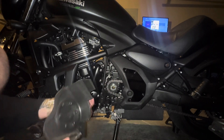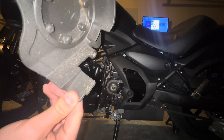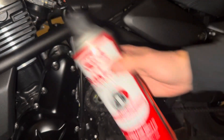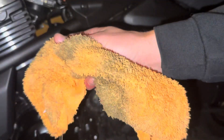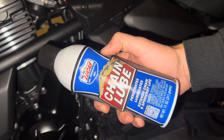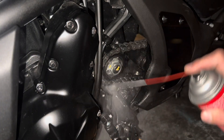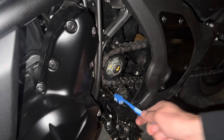Outside of your standard tools of getting the motorcycle in the air and taking parts off, there's a few things you're going to need that's going to cost you about $30 to $40. First is brake cleaner, which is what we're going to use to break down and clean the chain. A toothbrush for scrubbing, a rag, and then our chain lube. I like Lucas's oil chain lube — it works really great, you don't need a whole lot of it and it coats and soaks in for a while.